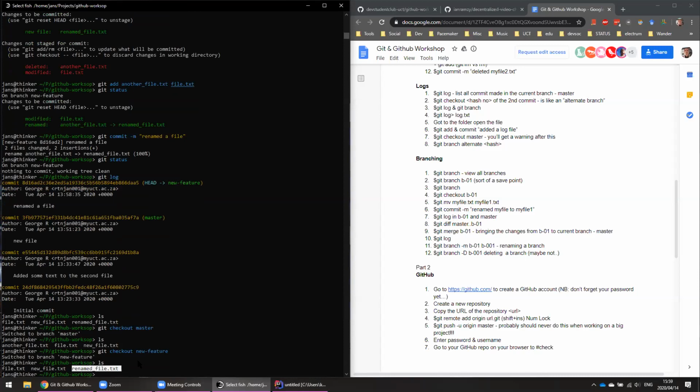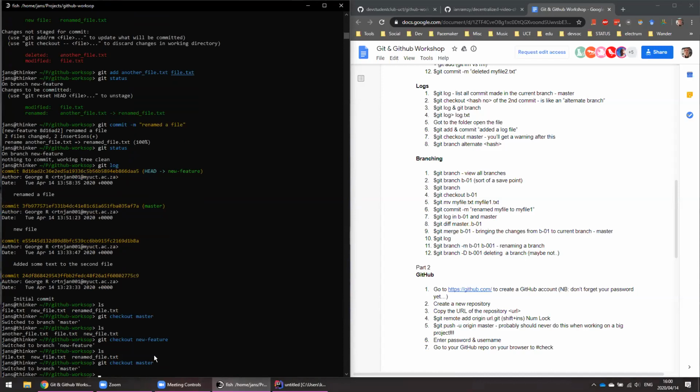It's like two different universes almost, but they're branching from the same one. Isn't that crazy? Okay, so now I'm in master. Now I'm gonna merge in my changes that I made in master. So if you're a student and you're working alone in your one project, then this is how you'll do it. If you're in a company, then you're gonna be doing something called a pull request, which is a really formal procedure, and we're gonna cover that in the second part of the workshop.